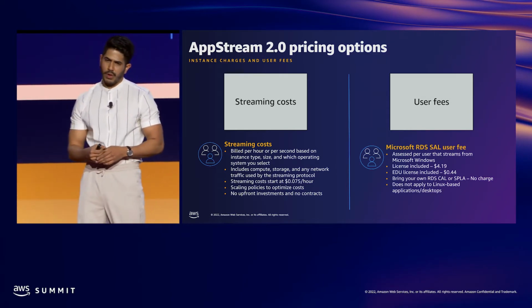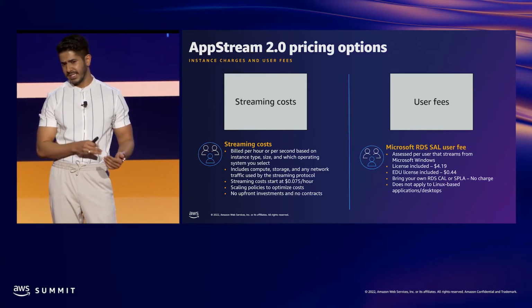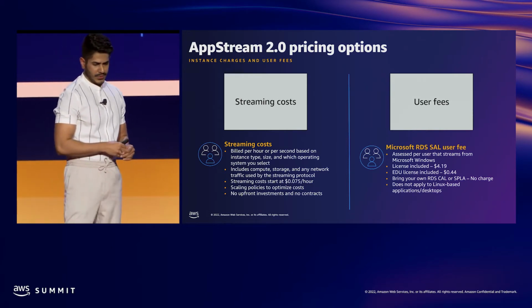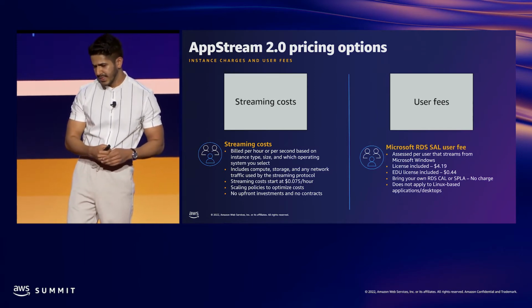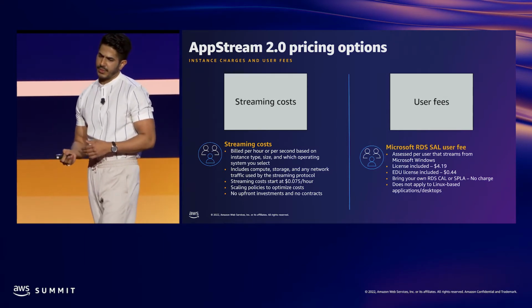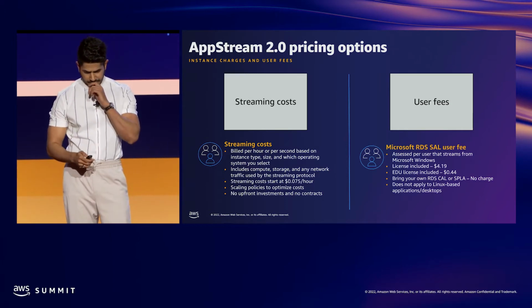So you would be charged only for those number of hours in a given day or a given month. And the pricing would also vary depending on the type of instance you choose. So if you choose an instance with graphics or GPUs, the pricing would be different compared to a standard instance.